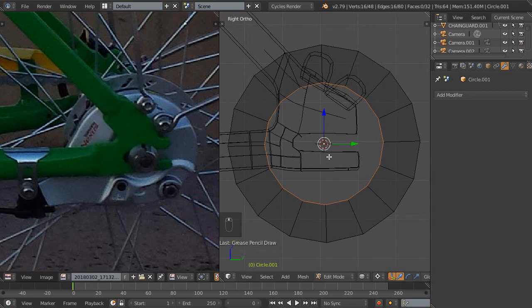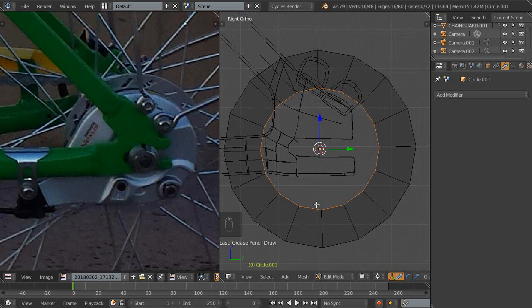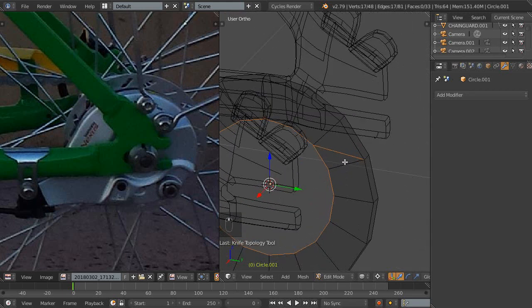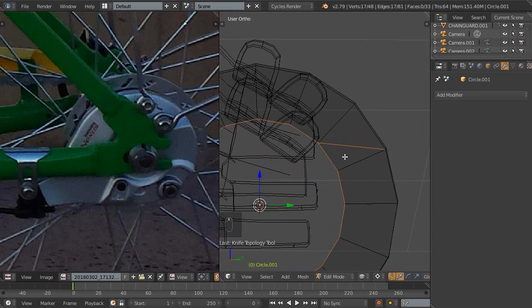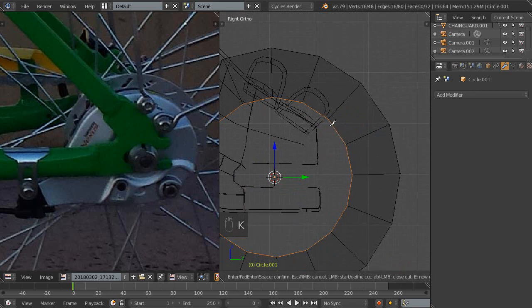So let me see. So I'm going to leave that one there, and I can always just try to use the knife tool and go like this, and that breaks that up. Except that because I wish there were like a snapping tool, not a snapping tool, but keeps you orthographic with this knife. There probably is, I just don't know it. So I'm gonna go like this. Enter.